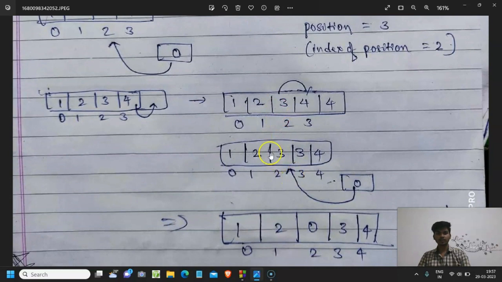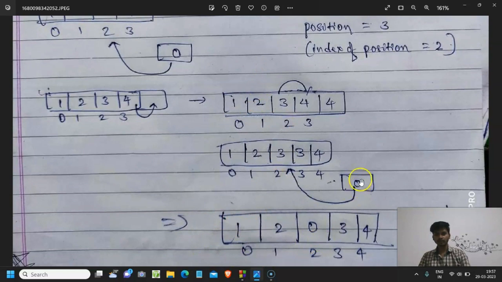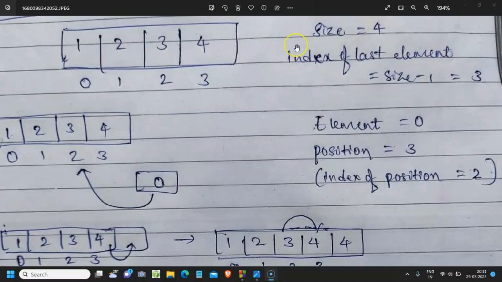As you can see now, we got this array after shifting these two elements, and here is the position in which we want to insert, right? If we insert it directly, the output will be 1, 2, 0, 3 and 4. That is the actual output that we expected, right? If we want to insert an element here, no element should be lost. We should take care of that. The output should be 1, 2, 0, 3 and 4. Here we got the same output by inserting an element at the same position after shifting those two previous elements, right? This is a dry run of the program.